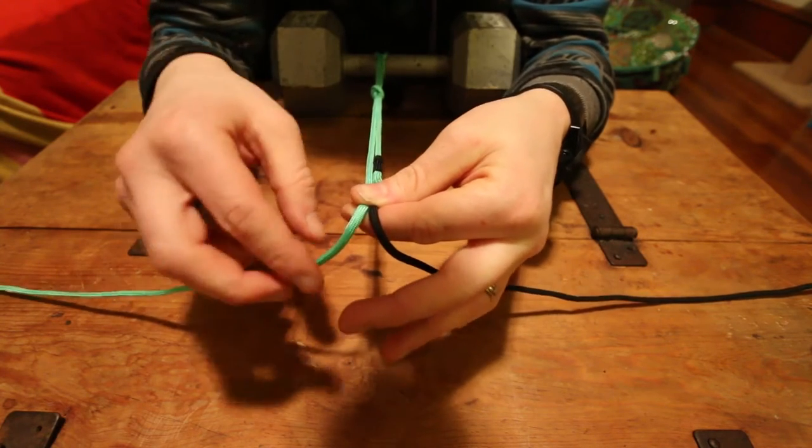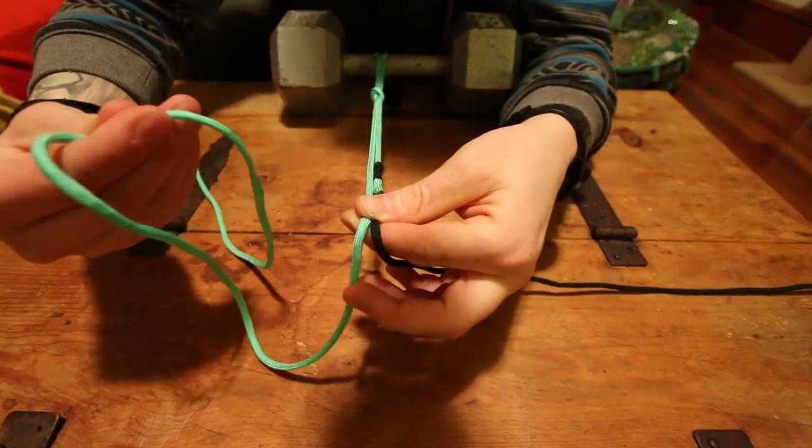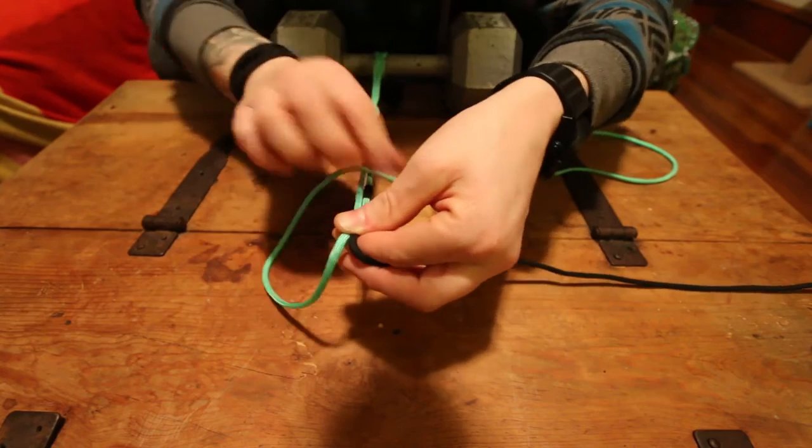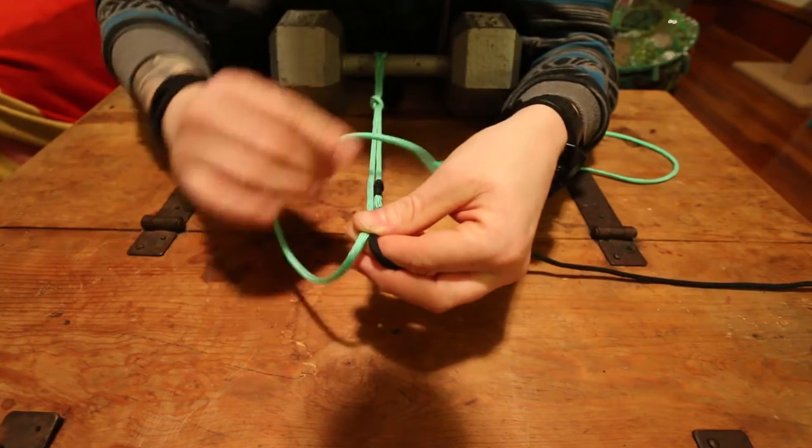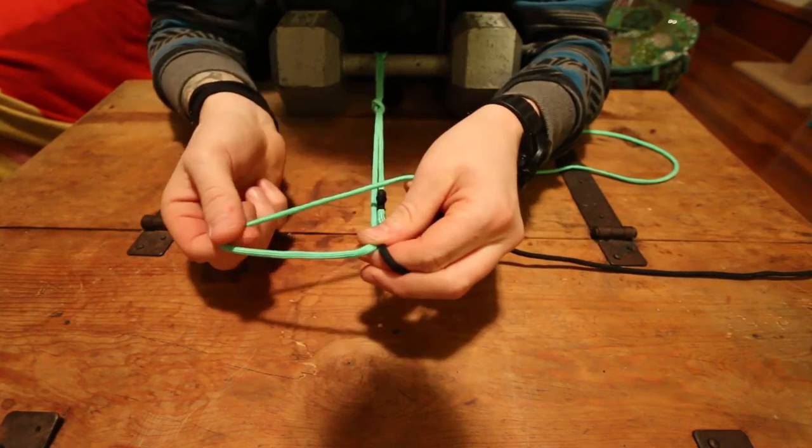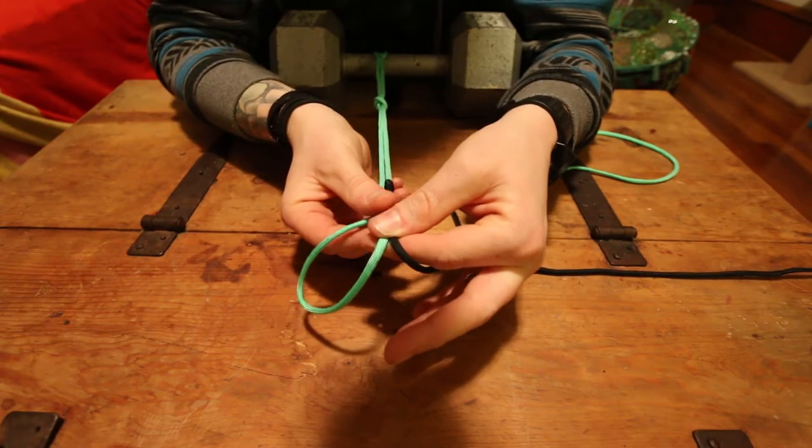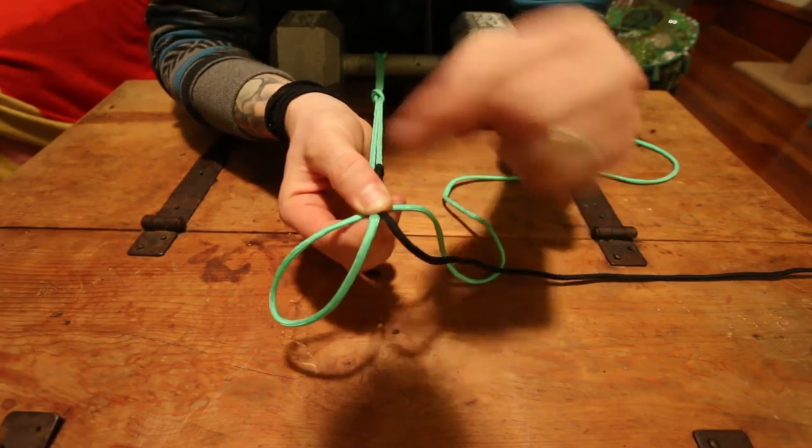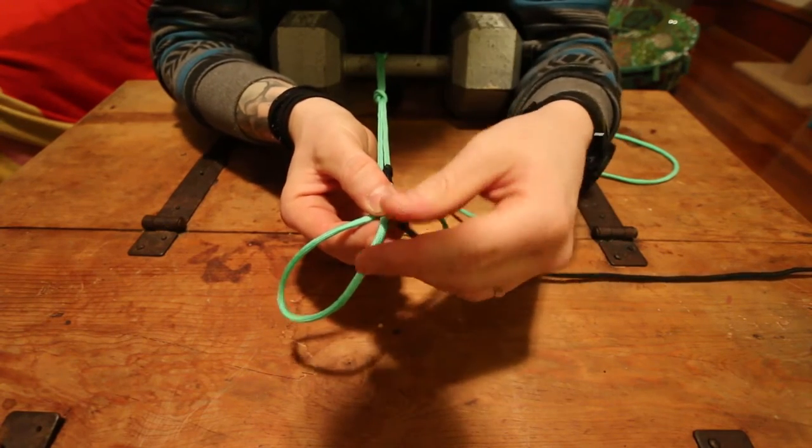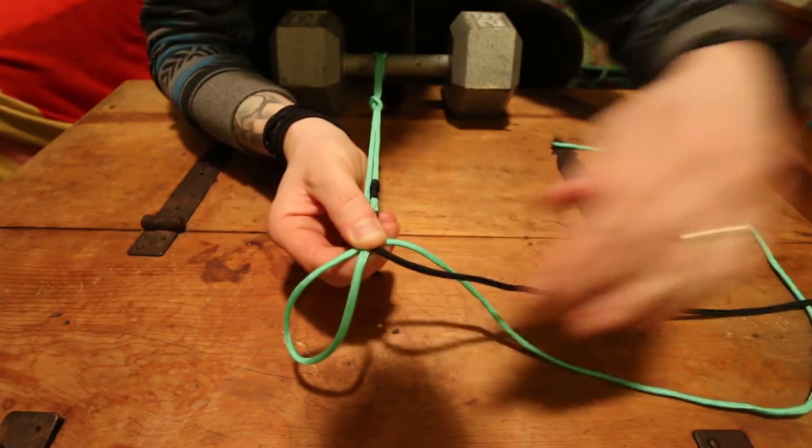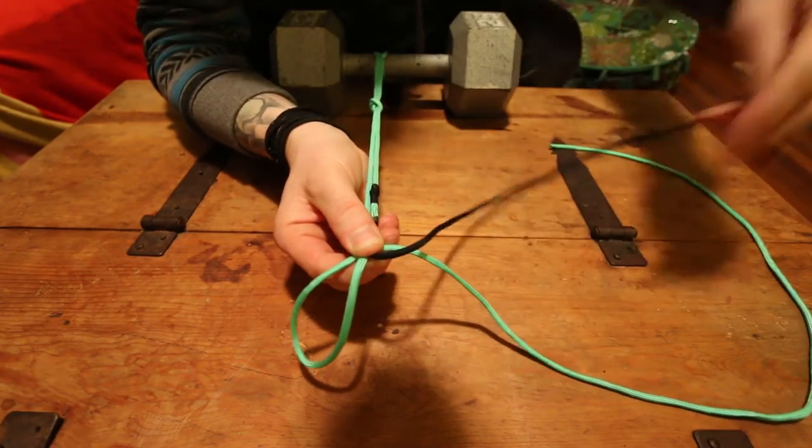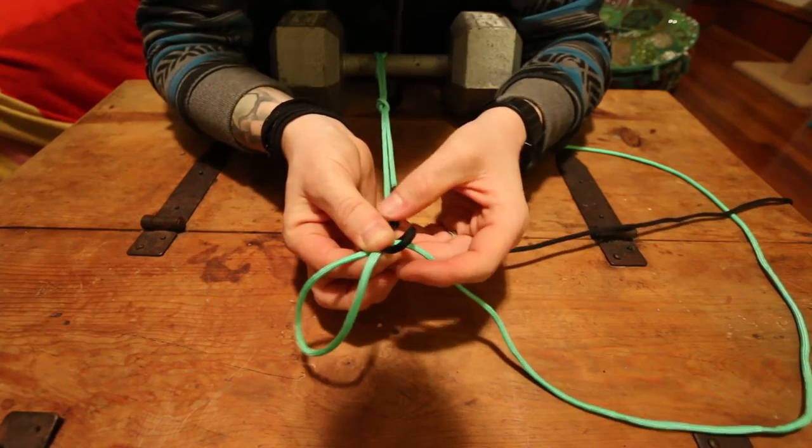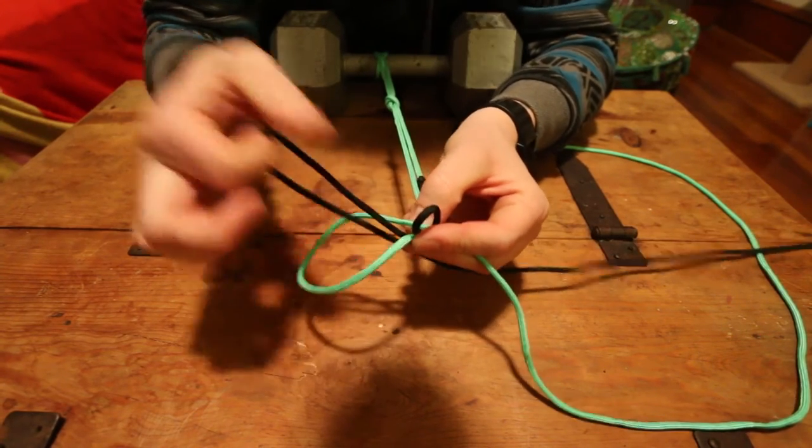To start, we're going to take the string that's in your right hand. We're going to take that and cross that over the top. So what we're going to do here is create this loop. Now after that loop, the trickiest part is right here. You're going to want to hold your point where you want to start. I'm down a little low, so I'm going to slide it up. You're going to take the string in your left hand. You want to go over, over, over the string, behind the back, and then through.